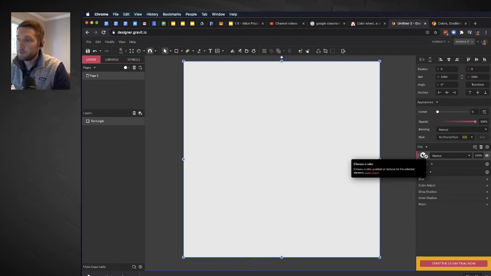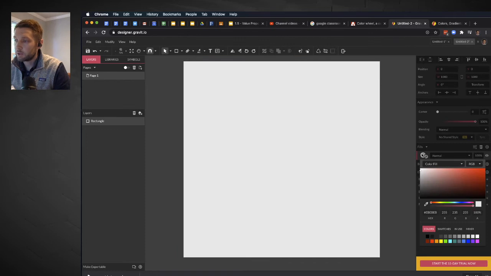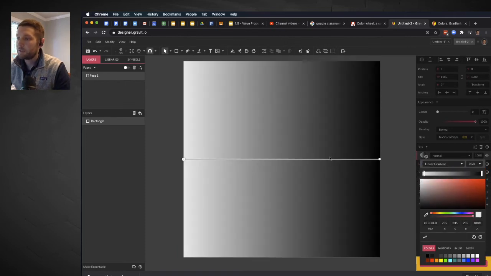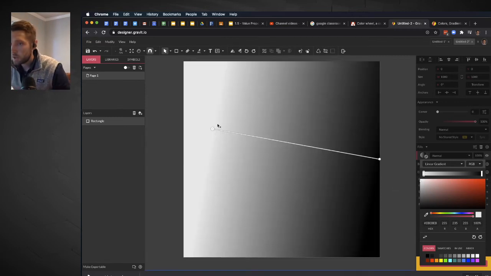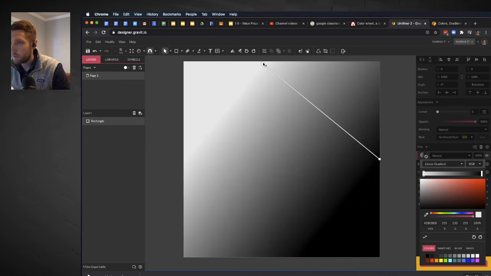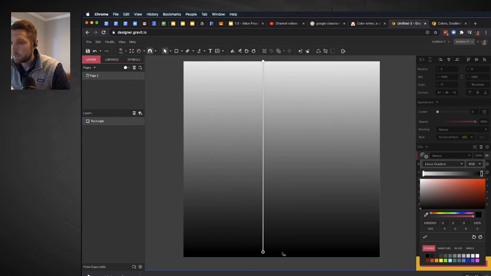And then I'm going to introduce you to a new fill option. I'm going to click this color swatch right here, but instead of color fill, I'm going to do a linear gradient. And you'll see that that is the transition from one color to another. I'm going to change the position of this so that it is a vertical instead of horizontal gradient. And I'm going to hold the shift key to make sure that it's straight up and down like so.